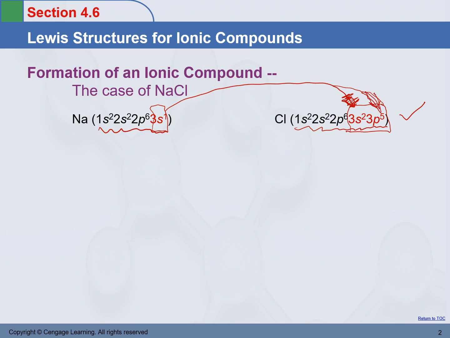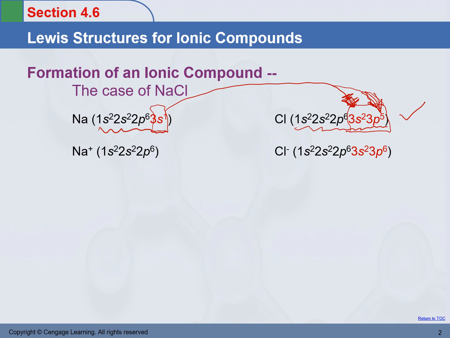Now let's look at what happens to the electron configuration after the electron is transferred. After the electron is transferred, sodium loses 1 and becomes a sodium ion, Na+, positively charged. Chlorine will become negatively charged, a chloride ion. This is their electron configurations. Sodium may not want to give up the electron, but it has to. Now the chlorine is right here, it's going to grab it. The electron is transferred.